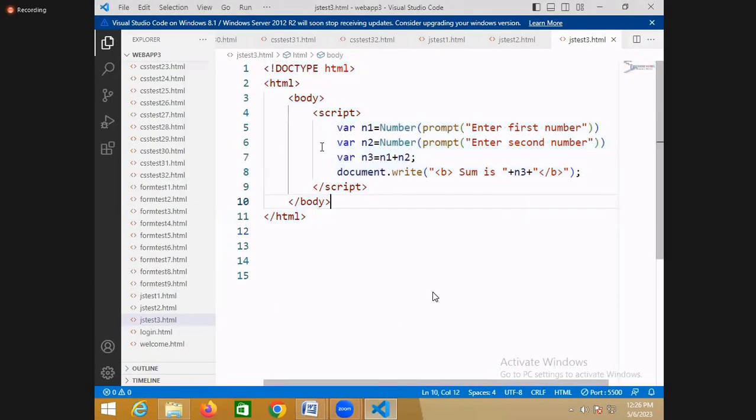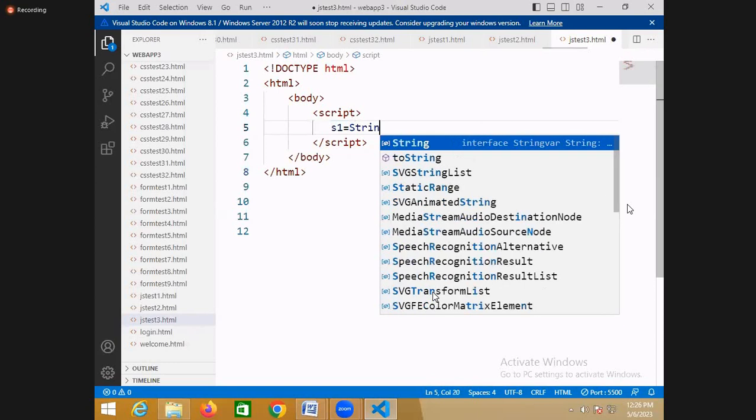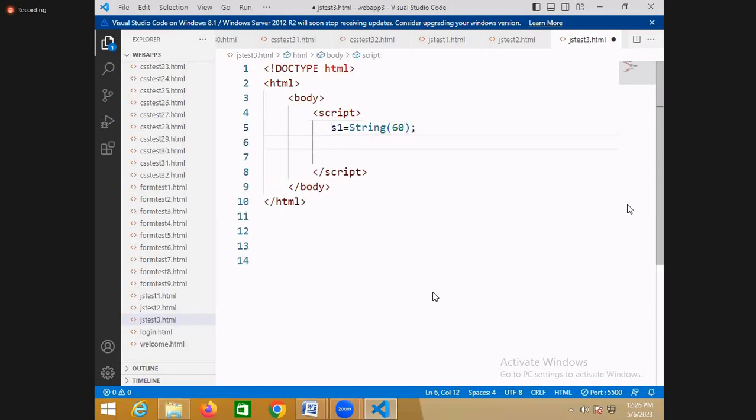Now there is one function. I'm saying S1 equal to String followed by a value. What is this value here? 60. But 60 is a value of which type? Integer type, and that integer you are converting into string type.